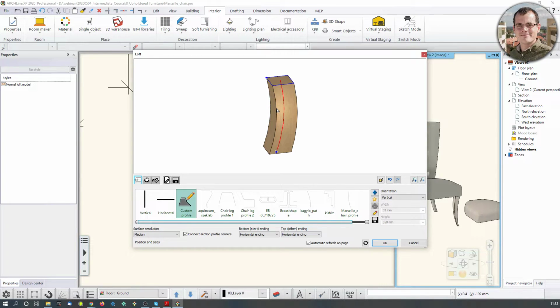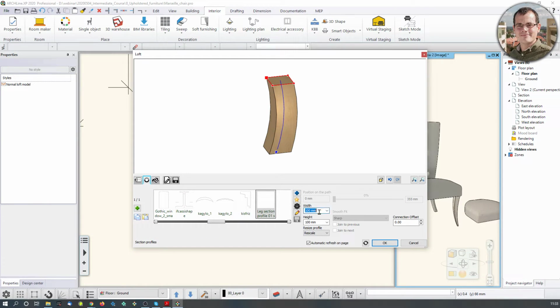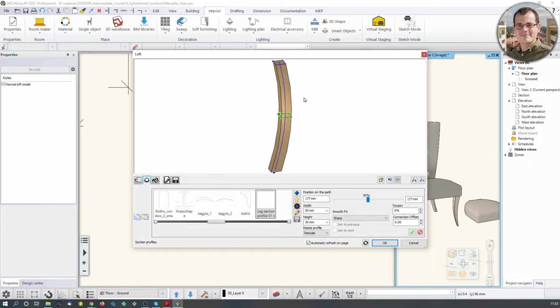And for that, I need to go from a profile which is 30 times 30 centimeters. Oh, sorry, millimeters. 30 times 30. And it goes into 10 times 10 millimeters. So I click on the plus icon, drag this all the way to the bottom. I'm sorry, like this. If it's not working that way, you could just say that I want to give it to 0, and then end of story. So let's make it 10 times 10. Accept it, and you have the leg.